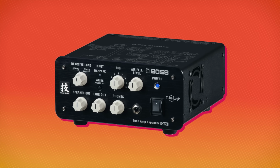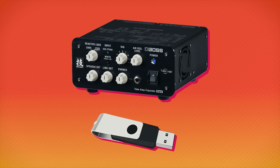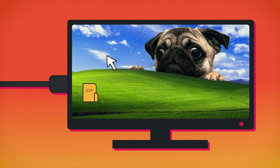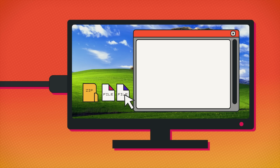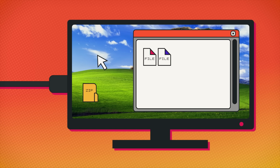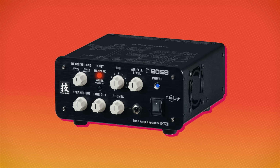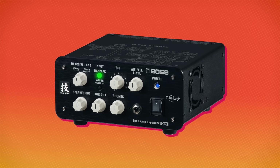Using an arcane ritual of knob positions and button holds, the Core can be powered on into USB flash drive mode. When connected to a PC, the update files, which are extracted from a zip folder downloaded from the support page on Boss's website, can be dragged onto the Core. Once untethered from the PC, the Core goes into flashy light mode for several minutes as it contemplates its mystical contents before finally turning green in acceptance of its new purpose. And of course, this process is not outlined to you anywhere in the provided user manual. You've just got to put on your big boy pants and search the website support page to discover it.